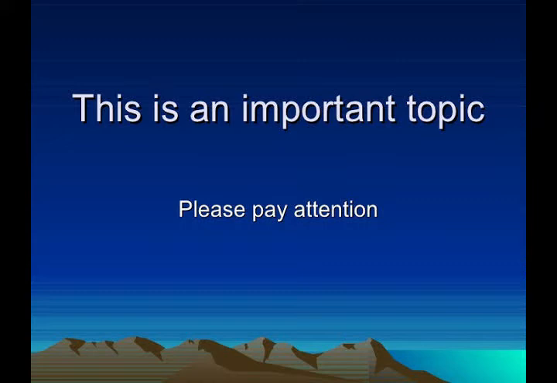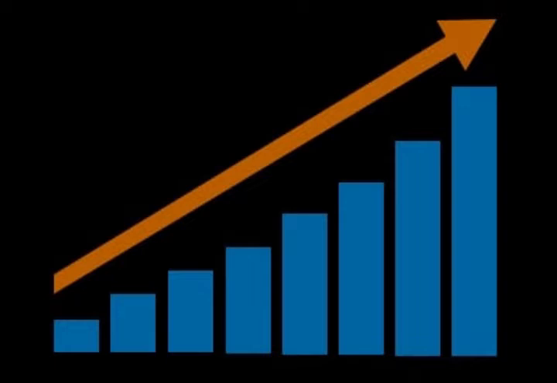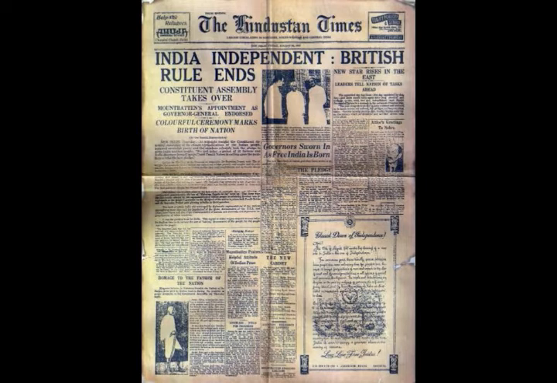In this chapter, we are going to study the one thing regarding which every citizen in the country is worried about. Yes, I'm talking about economic development, and we will also learn about economic policy after we got independence. We all know that we got independence in the year 1947, and everything was new to us.